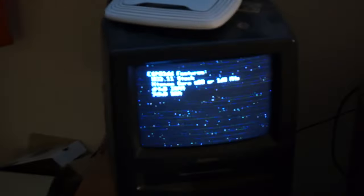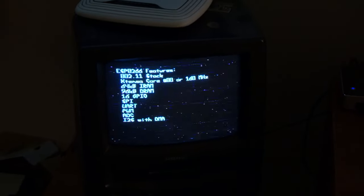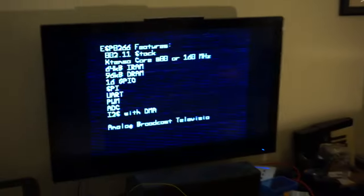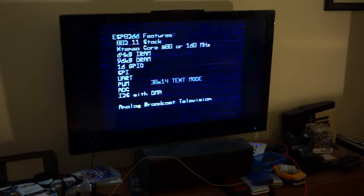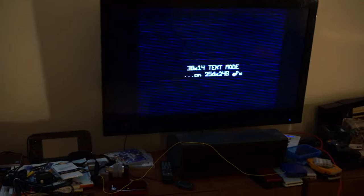One of the other notable differences is that now that I'm able to transmit a much clearer signal, or at least much closer to the carrier, I can now have the transmitter over here, and all the way over here is the receiver. This TV is tuned to channel 3, just like it was before, and the signal's a lot clearer. Another cool thing is this big set right here, which has much more stringent timing requirements, is completely happy with this signal. There is a little bit of a difference with this, though.